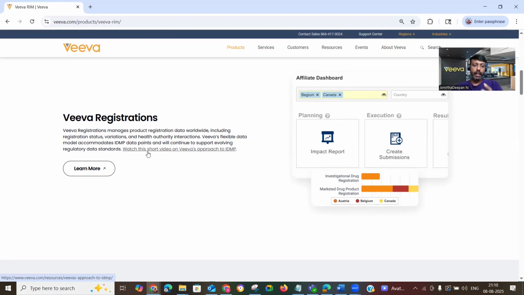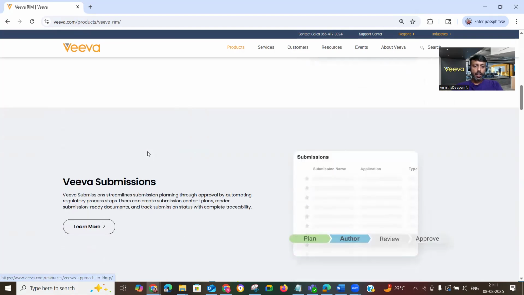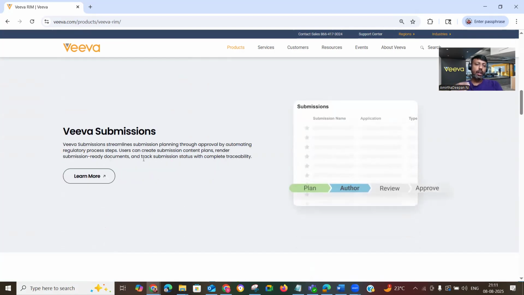Once it is created, after that, I have explained in my previous session about regulatory. If you watch that, you will understand the different transactional objects available to create the registration, like registering the particular drug, and finally it will be marketed to the regulatory authorities. After that, the submission. How the registered drug will be submitted to the authorities. For that, we have to create the submission first. These are called transactional objects, like application creation and then submission creation.